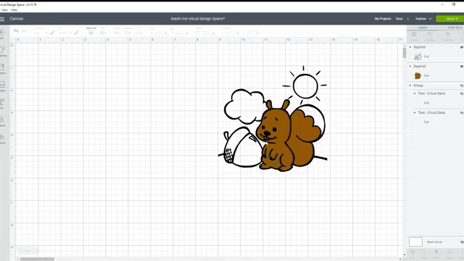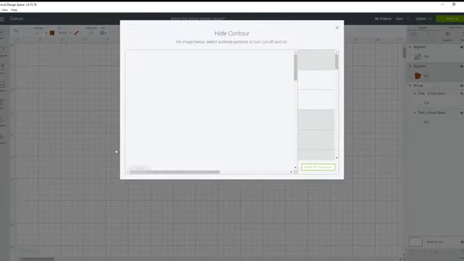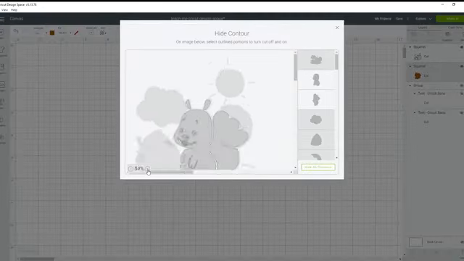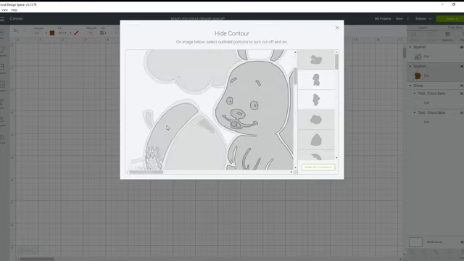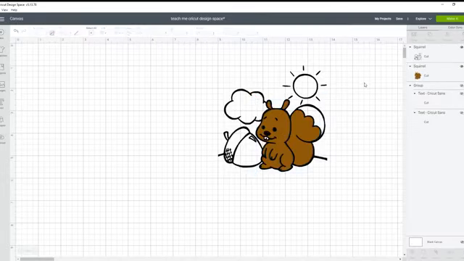I just noticed his little squirrel teeth are brown, and we don't want that. So I'm going to click over here. Here's another thing I like. Instead of having to click on here and then accidentally selecting the black, I can click over here on the layer, so I can say I just want to work with the brown. Contour. I'm going to go in and find his little teeth and turn those off because we want him to have white teeth.